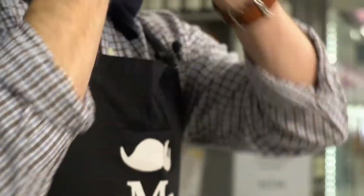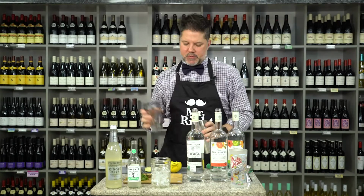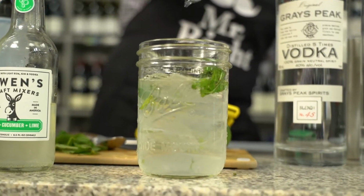The reason we're shaking it this way is because basically if you drop that ginger beer in there too soon, you're gonna have a big old mess on your hands. So now we've got all the ingredients. We're gonna pour it over the ice like that. And then we're gonna take ginger beer.